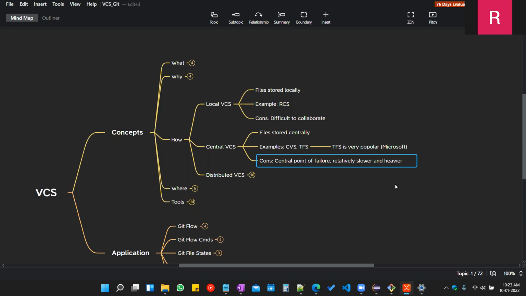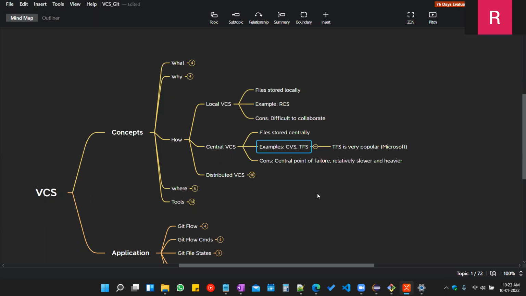You don't have to worry too much about the details of why this happened, but eventually when you start looking at a distributed version control and you start looking at Git, you will understand what all this means. So bottom line, even though this was popular, this had a couple of shortcomings as well. But I have not mentioned one great advantage here. Of course, we also started working on TFS itself, or CVS, or whether it is Subversion or whatever it is, we started working on a centralized version control back in 2008 and 9 because that was the default standard back then, since Git was not very popular.